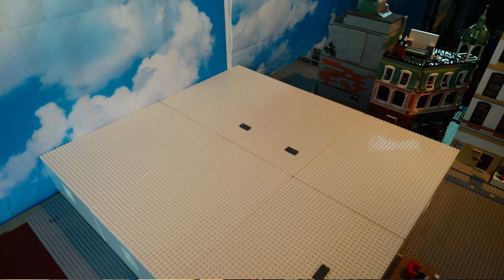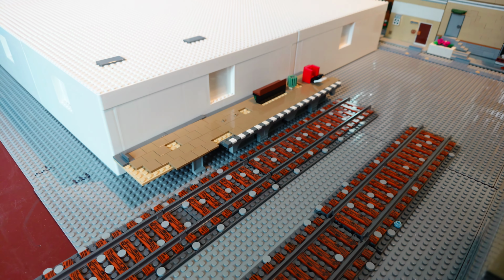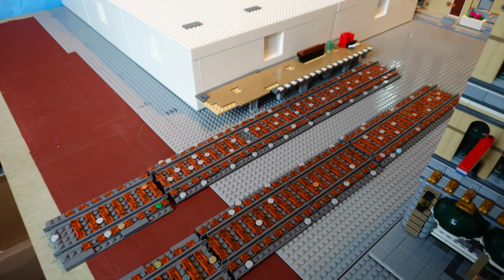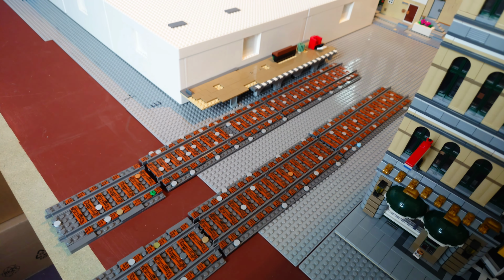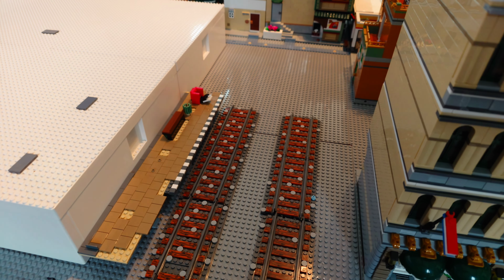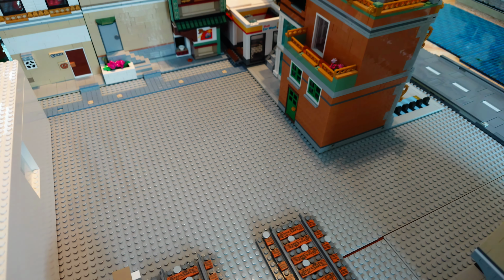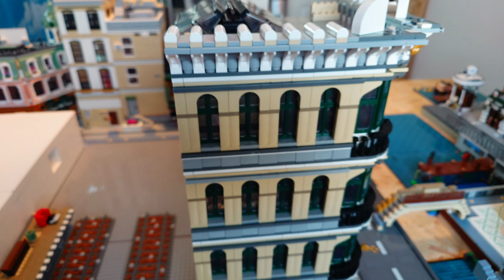So I've gone ahead and put in the IKEA boxes and started experimenting with a new railway terminus. And I like this idea a lot. Two lines ending here with a platform on the left, but I'll add one in the middle and a canopy and a station further back. Although I have this space where I could add another IKEA box.